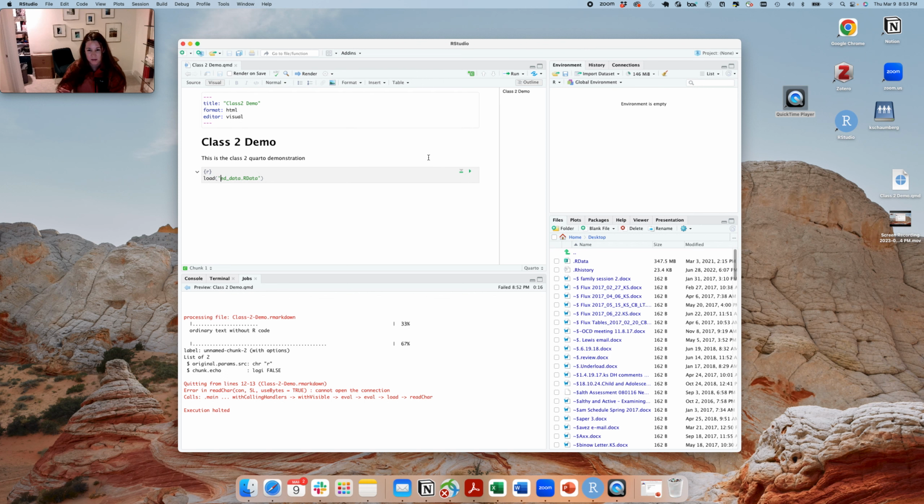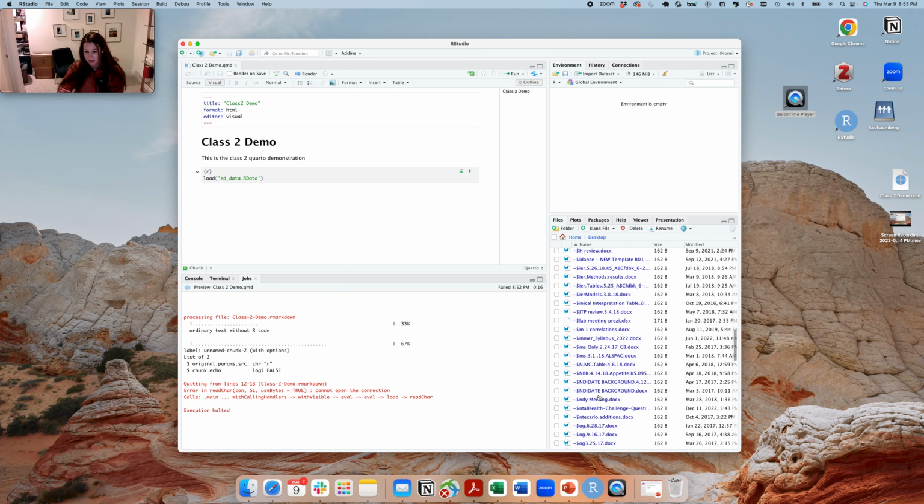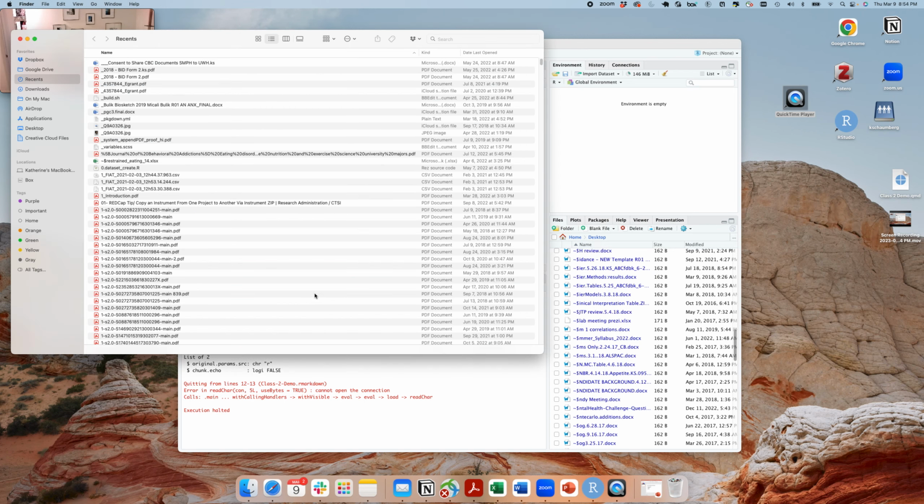So I'm going to see if I can show you an example of the relative versus absolute file pathing and why we want to be using relative. It becomes even more of a big deal when you're doing collaborative projects with other people. But say I wanted to find this ed data file.